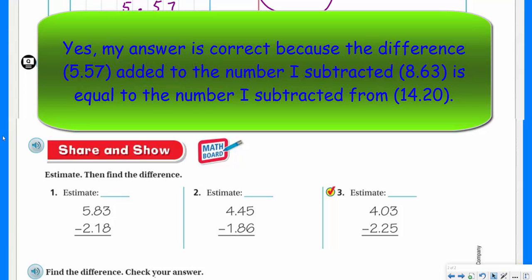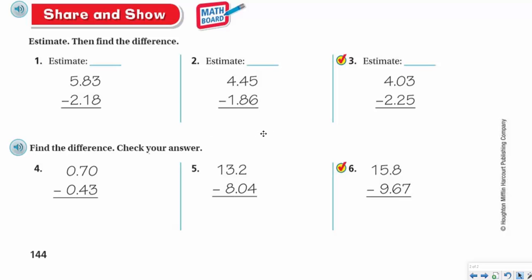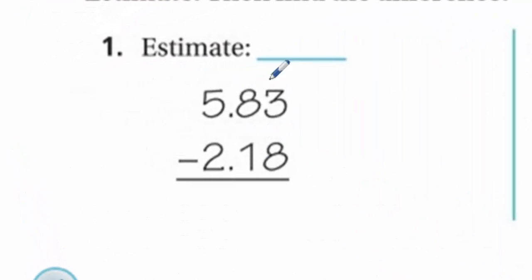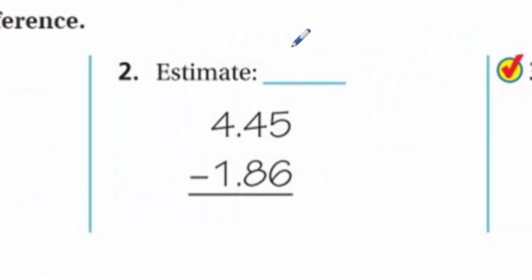Moving on to the share and show section. What I'm going to do for this section, since we've done some of this already, I'm going to work through the problems more quickly. You can put the video on pause and go from there. I do an estimate: I see 6, I see 2, 6 minus 2 is 4. Time to do my work. I can see that I need to regroup here. The 8 is larger than the 3, so I'm going to grab one from this guy. Decimal bring it down. Now I have 5 and then 6, and 5 minus 2 is 3. 3.65 hundredths is pretty close to 4.